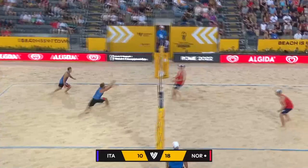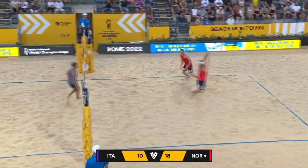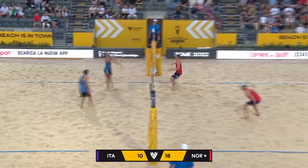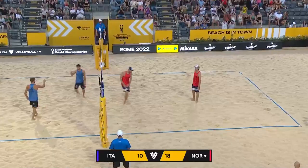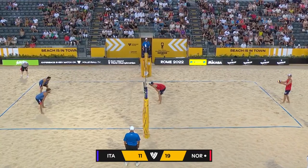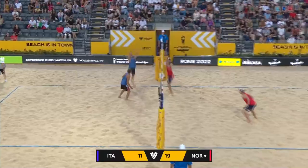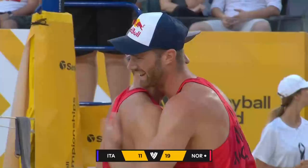Set number one — still working on Benzie, this time from the left. A play from Moll, he goes left-handed. Benzie gets the dig. Shoulder dig off the block, tight set, jousting. Players everywhere. Free ball over to Norway. One-handed save from Benzie — they say play on — and Benzie does it. That's a great play. Norway just two points away from winning this opening set. Easy shot to Sorum. Quick set in transition. Sorum is there and Sorum hammers that one too as Norway shows a little of that high line on the next transition.